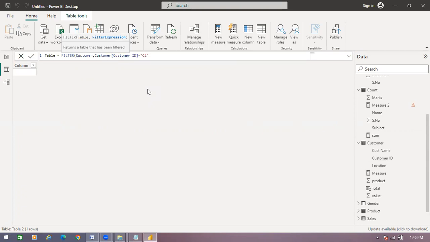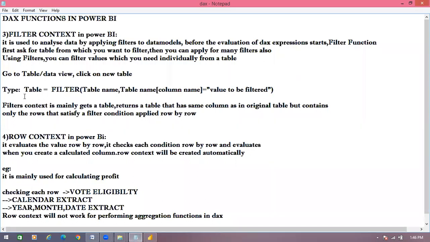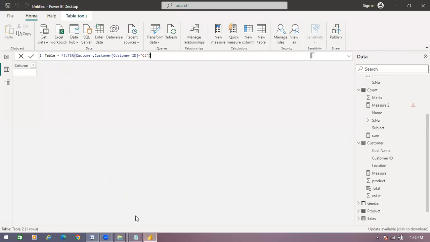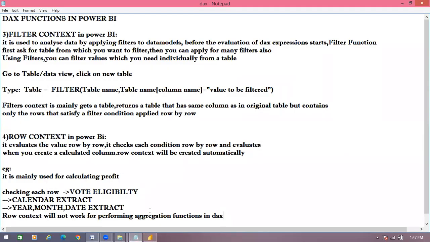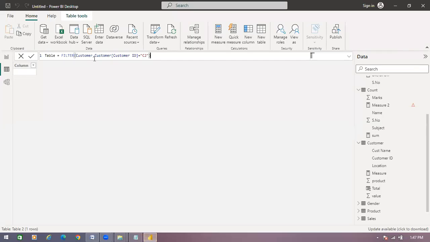So the syntax is Filter, the table name is customer, the column name is customer ID, and the value is C2. I just want to filter this value using the filter context in Power BI. Let us click OK, enter.